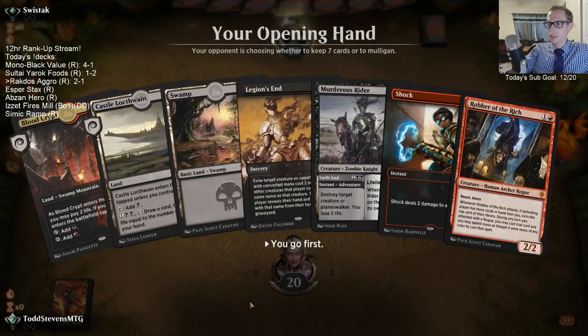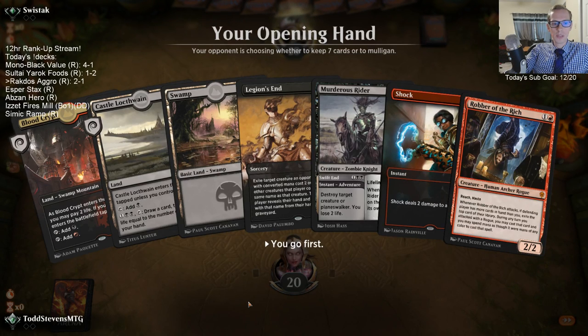We found all of our lands. Okay, so you're going to try out Chandra Tribal, and you're going to play Embereth Shieldbreaker for the artifact removal. I like that. No, there really isn't a better option in Standard. That is probably the best one for that deck. So I'm either ditching Legion's End or Shock. I guess I just ditch Shock. Legion's End is probably better.